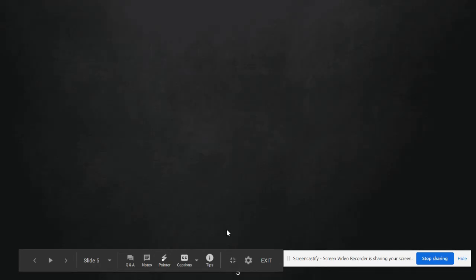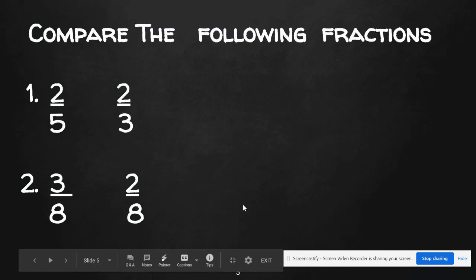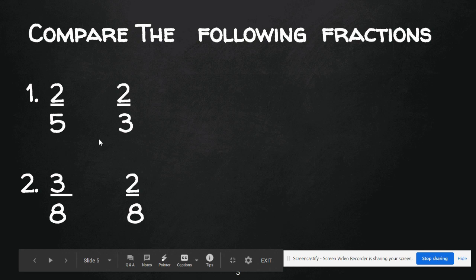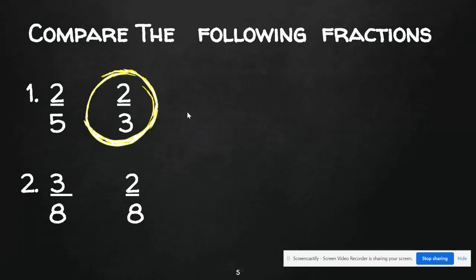Let's practice then. I'm going to give you these fractions and I want you to compare them. I want you to tell me. Take a moment to work it out. You can draw it. You can make a number line. Try to figure it out using a strategy that we have used before to compare these two fractions. That's right. And the first one, 2/3 is the greater. Why?